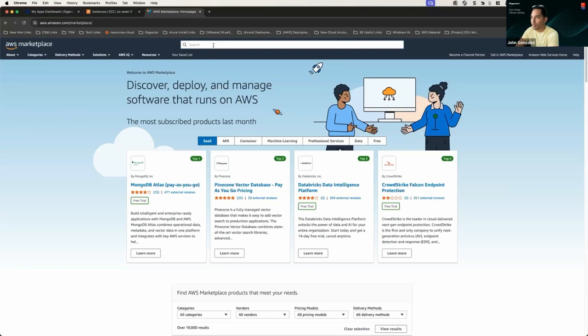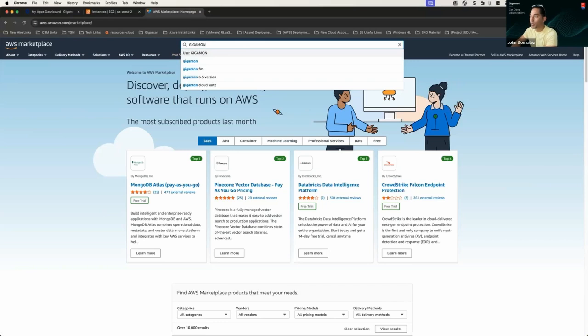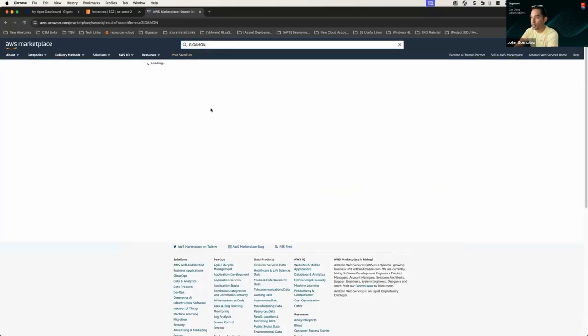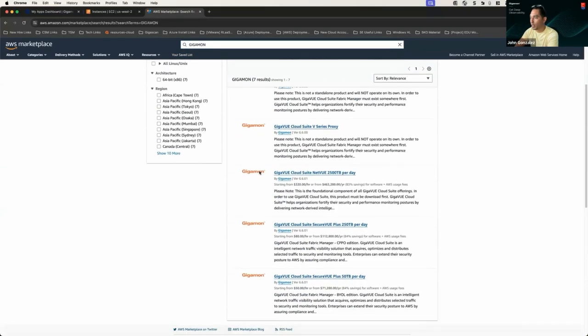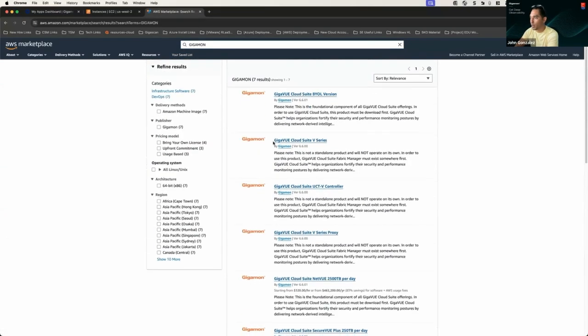So the process is pretty simple. And again, this is not going to be a session to teach you how to navigate around the AWS portal. It's more about just deploying our solutions. If you have any questions about that, definitely feel free to reference those links that will be shared after this call. But also, if you have some specific questions, I can try to answer them if time allows at the end. All right, so the first thing we're going to do, when we get to the marketplace, is type in the word Gigamon and hit enter. What this is going to do is give you a bunch of results that Gigamon has posted inside the AWS Marketplace.